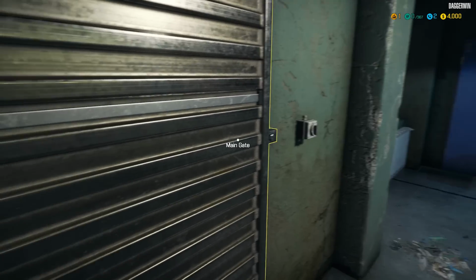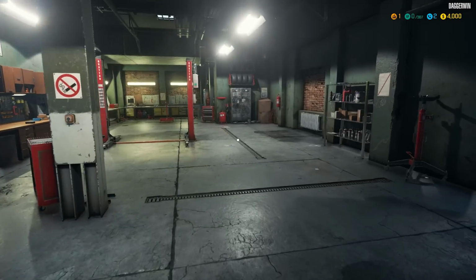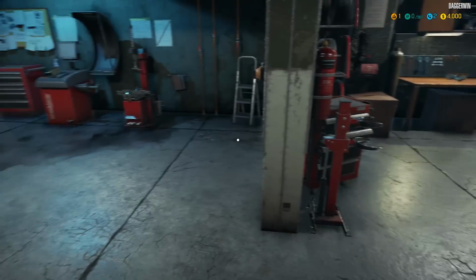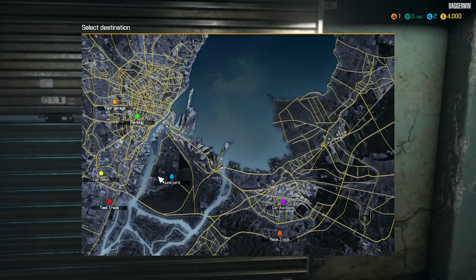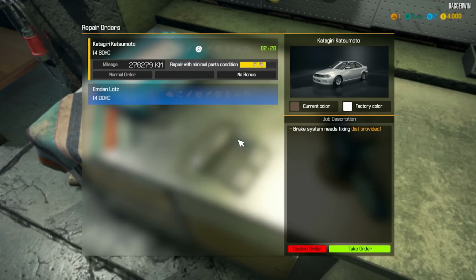Main gate. Right, okay. So the places which are open to us are test track, if we had a car, parking, our garage, and that is it. Okay. The phone is here. And we do have a car which needs to be repaired.